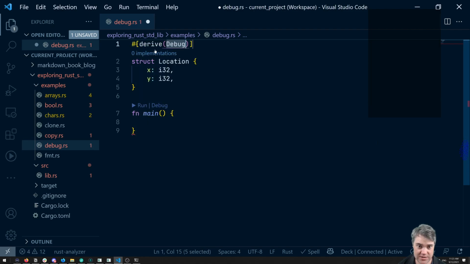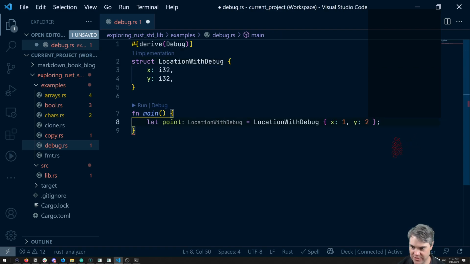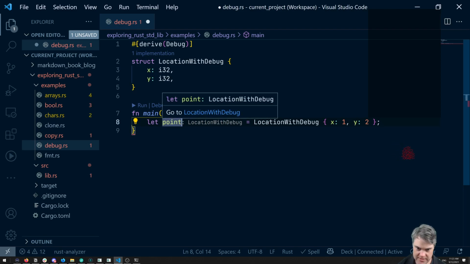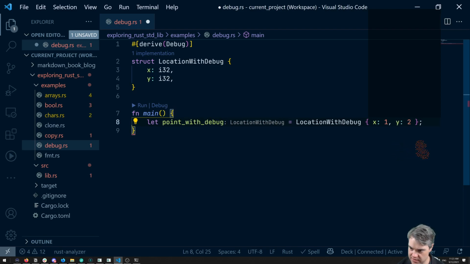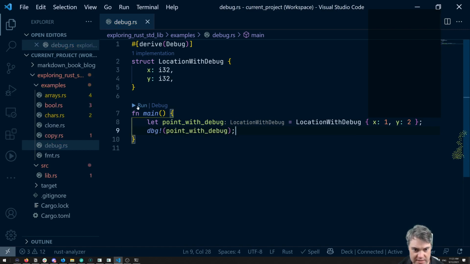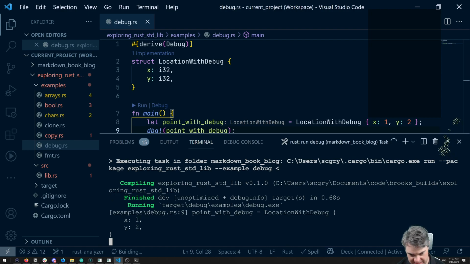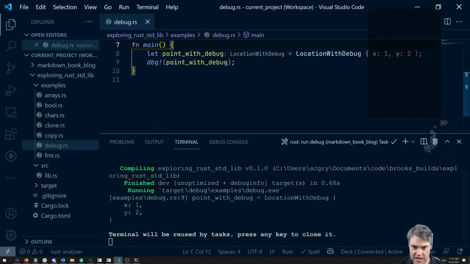Let's do it once really quickly and we'll see what that looks like. So we'll do Location with Debug. We can do let point, point with Debug, and then we're going to debug this out.